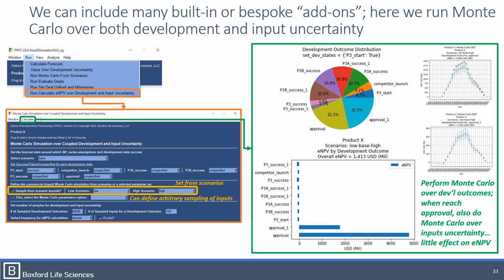And when we now evaluate the expected net present value, we get the same outcome distribution of the development outcomes, but now in each one of the states that we've defined when we do this where it matters with approval in order to do Monte Carlo over input uncertainty, we also for those two approval states make random changes to the parameters by looking at different values of list price, different values of prevalence, seeing what the distribution of that is, and now when we calculate net present value, it's an average over all forms of uncertainty.